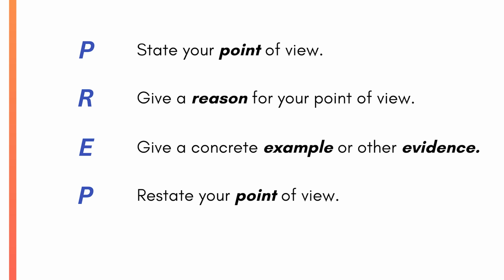I consider the second P in the PREP method optional depending upon the situation and the length of your message. We'll talk through some examples in a moment, but first, the PREP method and talking points comes from the world of impromptu speaking. In the real world, the PREP points are useful for any kind of group meeting situation, high-stakes conversation, or during a Q&A session where you have 2 simultaneous goals. First, you want to sound clear and concise and confident, but second, you also want to make sure you support what you say with evidence and stay on track while you do it.